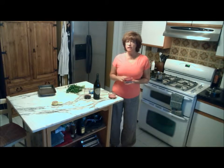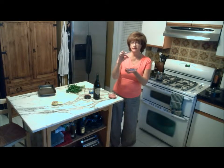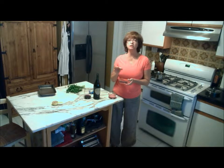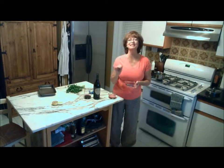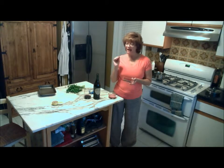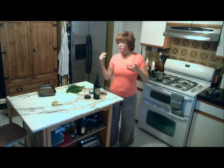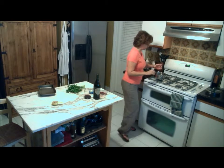While the lamb is grilling, I'm going to make a reduction of pomegranate juice and some wine. I bought pomegranates already seeded from Fresh & Easy - it was a big container. I didn't have any pomegranate juice, so I just blend it up in my handy Magic Bullet, grind up everything, and then strain it through a fine mesh strainer. I got enough juice out of that to make the reduction - about a half a cup of juice going in here.